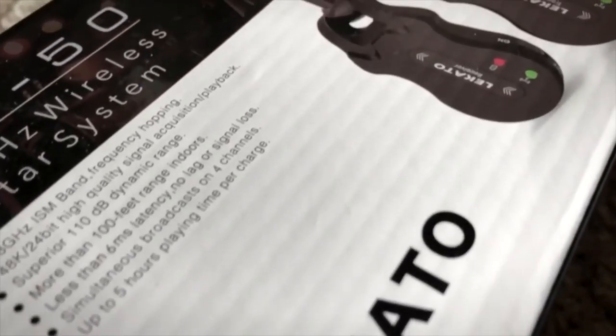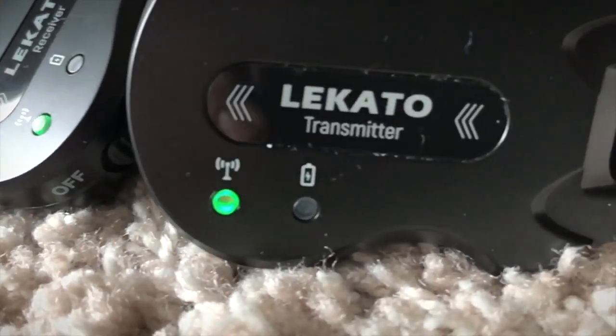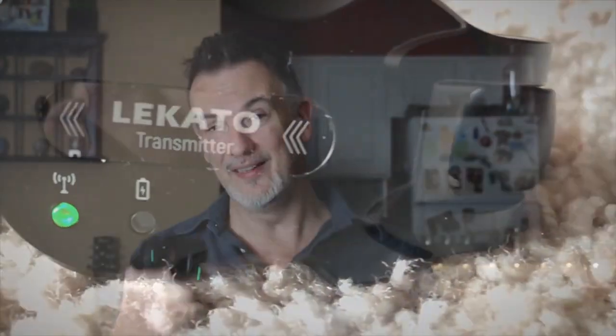Legato kindly sent these out to me, and to be honest, it was about time I got a wireless guitar system, because as I said in a previous video, always play through an amplifier, and I was starting to get guilty of not doing that, just picking up the guitar and playing unplugged on the couch. This system allows me to connect the guitar, plug it into the amp, and just sit on the couch where I'm comfortable playing and just play through my amp at low levels, because I'm still using that JHS little amp box. So I crank the amp up, turn the little amp box down, I get the overdrive or the amp breakup tones from the preamp valves, so I get a lovely overdriven sound just by sitting on my couch with this thing.